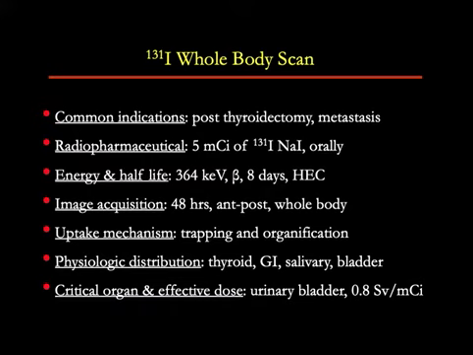The way we do these studies is we orally administer these patients 5 millicuries of I-131 sodium iodide, wait for about 48 hours, which is 2 days, and then acquire anterior and posterior whole body images. I-131 is different from I-123. I-131 has a beta emission, and that is why we use it for thyroid therapies. It has a gamma emission, which has a photo peak of 364 keV, and it has a half-life of 8 days. Because of this high energy photo peak, we want to use a high energy collimator to image these patients.